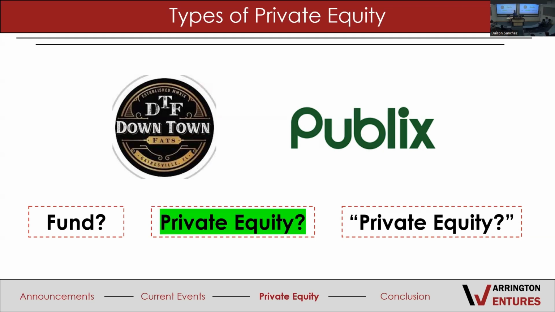These companies, and I'm assuming the parent company, DTF, and then Publix, are private ownership. That's private equity too, because all that means is that the equity is private. I could invest, for example, if I knew the family, I think it's the Jenkins family that owns Publix. If I knew them, and they offered me shares as a private offering, I could buy in, and they do give their employees stock, and they have the ability to do that because they own the company. I'm sure Publix pays their employees dividends, which is one of the incentives for staying there long. But I can't go on the stock market and buy Publix stock. And the parent company that owns DTF and a lot of the other entertainment places around Gainesville, they're not on the stock market either. This is private equity, but what they're not doing is raising a fund and representing LPs. Publix isn't raising a fund and representing their LPs, buying Trader Joe's and buying different assets, if that makes sense.